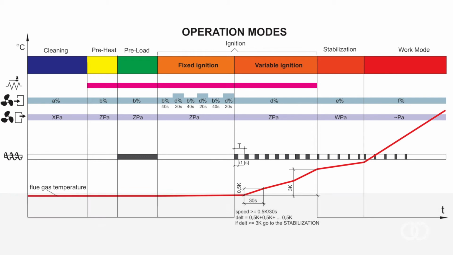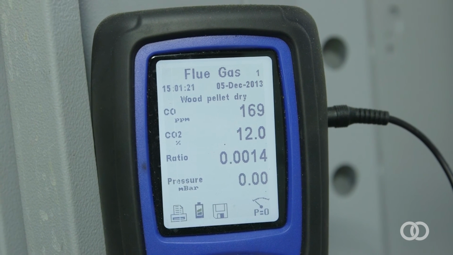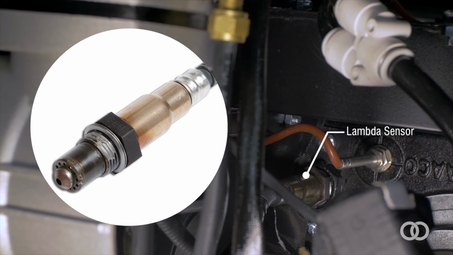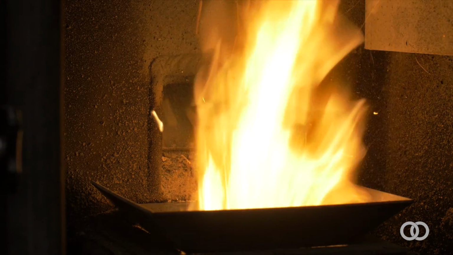The boiler will remain in standby until the temperature drops by 10 degrees Celsius to restart the ignition sequence again. When the boiler has reached full power, one should use the flue gas analyzer by inserting the probe in the inspection point and take CO2 and O2 readings. Again, the lambda sensor greatly simplifies this process and helps the boiler achieve consistently good combustion.